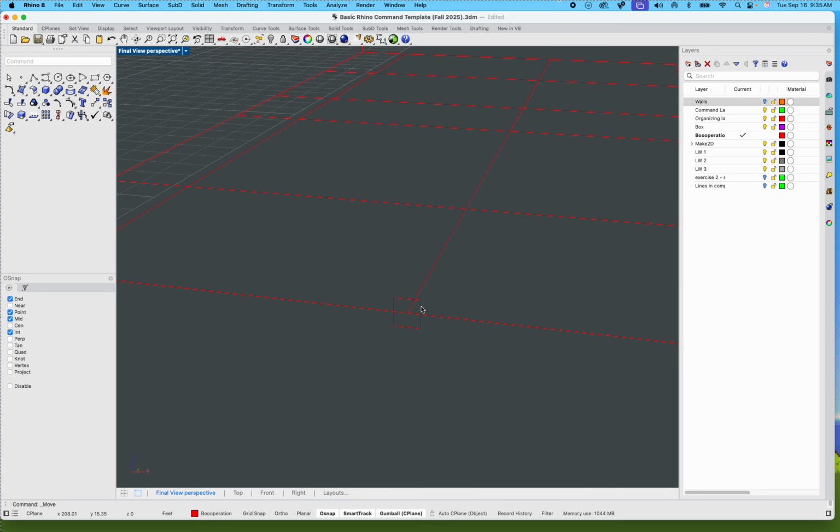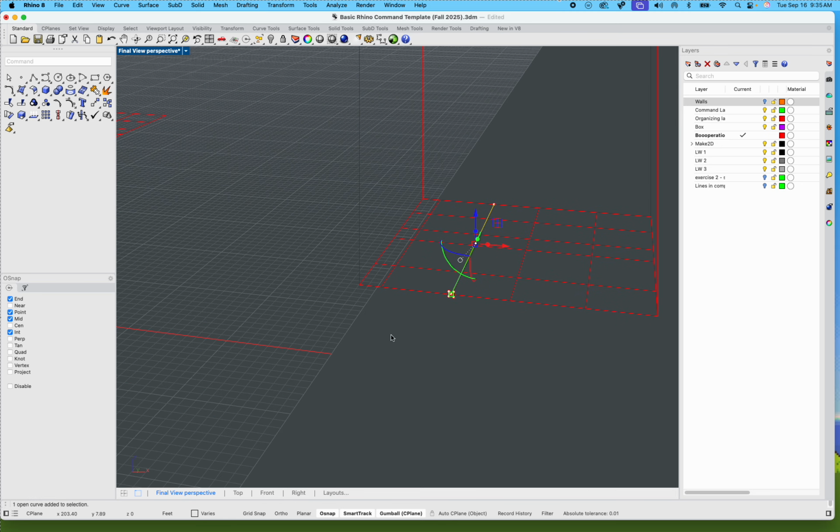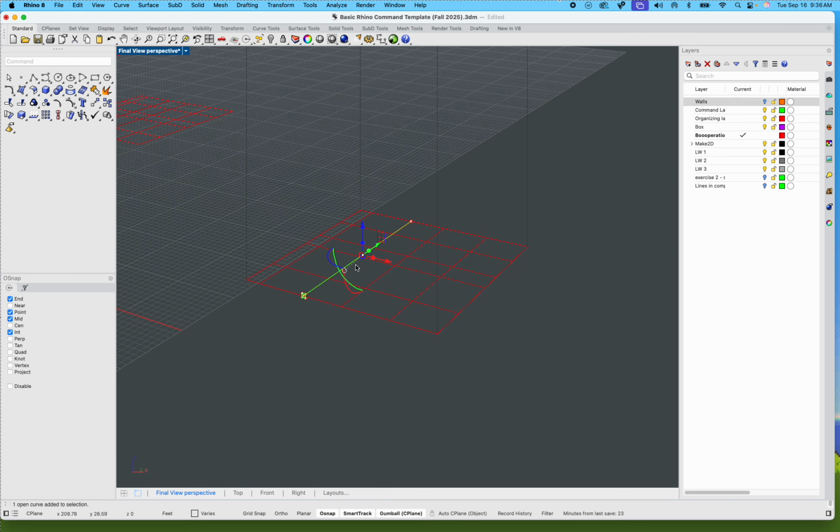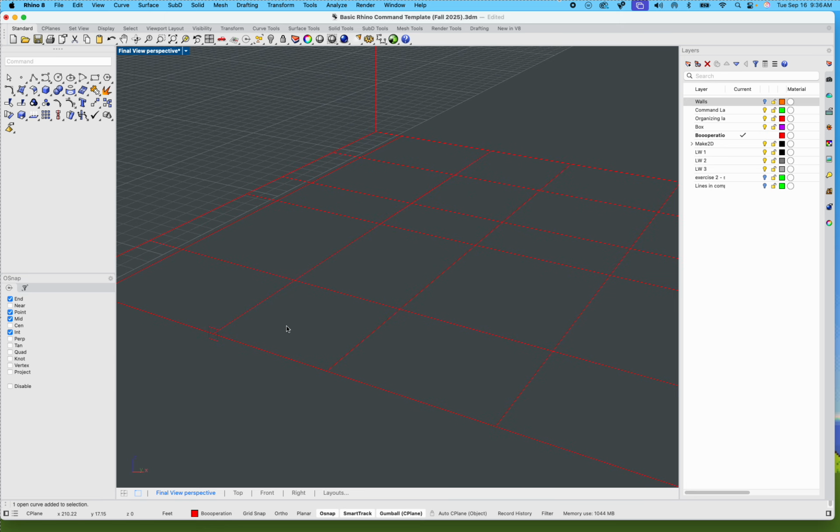And again, you can find that center point with SmartTrack. And I can't tell you how much of an awesome tool it is, because if you guys have moved around in the perspective view, you definitely know it can be disorienting, and it's kind of hard, like sometimes going back and forth between different views. So if we're able to do that all in one view, especially on a laptop where you have limited real estate space, it can definitely make it easier. Now, to be fair, this square is not that much more interesting, but it is interesting.